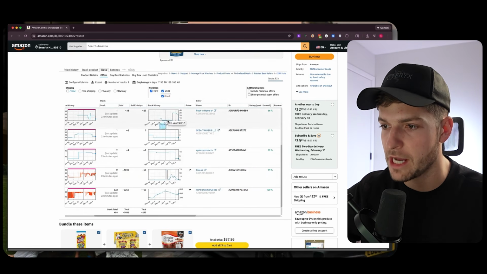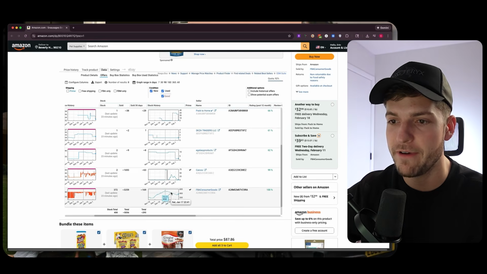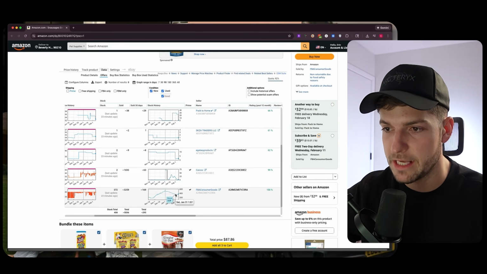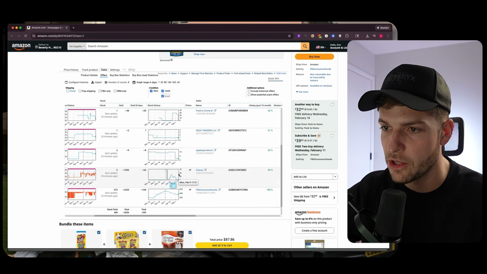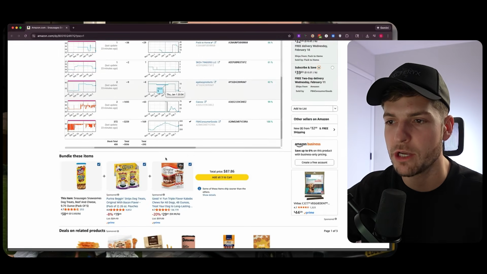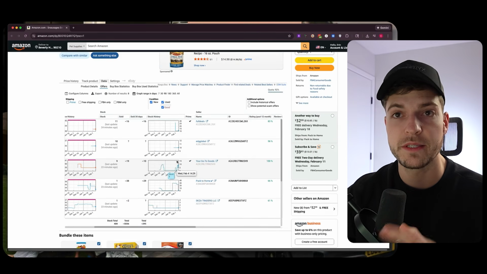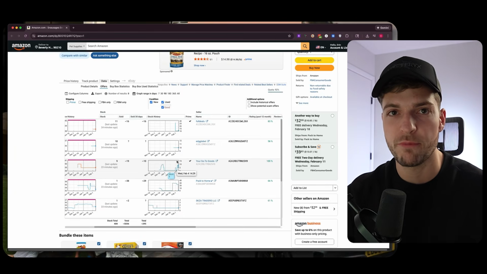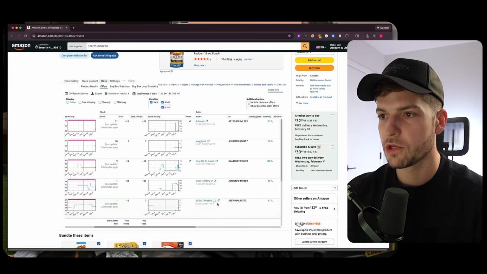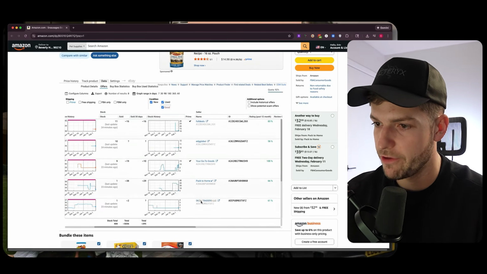You can also see their stock counts. So how many do they have? How fast they sell out, right? So right here, we can see how fast they're moving. Same with this seller. Now, this isn't always super accurate because people can actually hide their stock. So don't rely fully on this. But again, this is great if you need an additional piece of proof that products are selling through. You also have their names right over here. You're going to have their IDs.